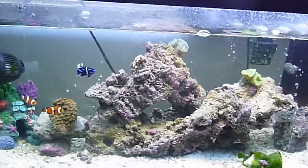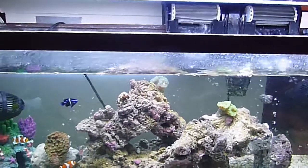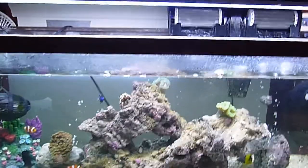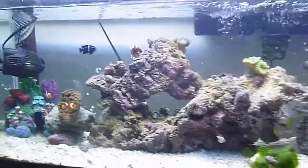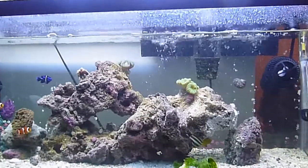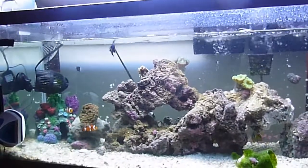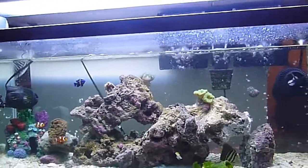Hopefully over the next coming weeks, I'll add a few more coral. I would really like some mushrooms. I hear they're pretty easy to keep and like to propagate. And in an ideal world, in a few weeks, I'm going to re-aquascape once I get probably another 15 pounds of cured live rock and some rock epoxy. Everything's sort of haphazardly balanced, but I don't want to start securing anything until I'm relatively confident that it's going to stay that way for a while.